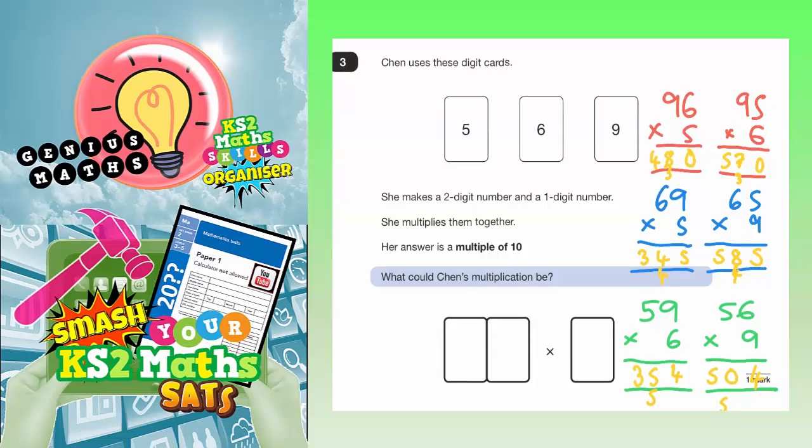Now in yellow, you can see that we've got all of our answers written down. But we're looking for something that's a multiple of 10. So obviously if it's a multiple of 10, it means it's going to end in a 0. And we've got two answers right here that do actually end in 0. We've got 480 ends in 0, or 570. So as for writing in our answer, the 480 comes from 96 times 5. So that would be an acceptable answer. Or the 570 comes from 95 times 6. And that would also be an acceptable answer.